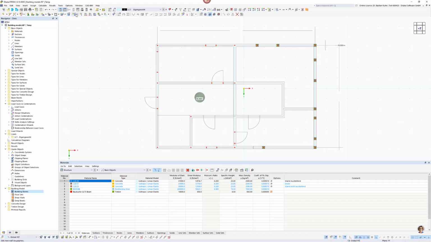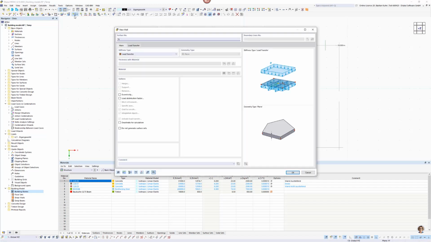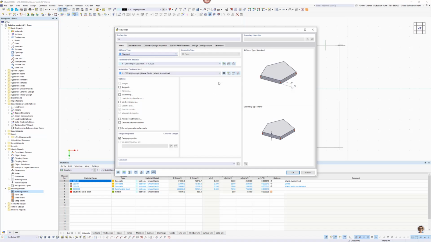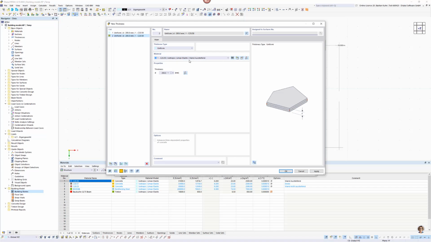So therefore, I will define again the load type wall, but with standard behavior, and create a new thickness, which is called wall shear free. The picture slightly explains this thickness type.